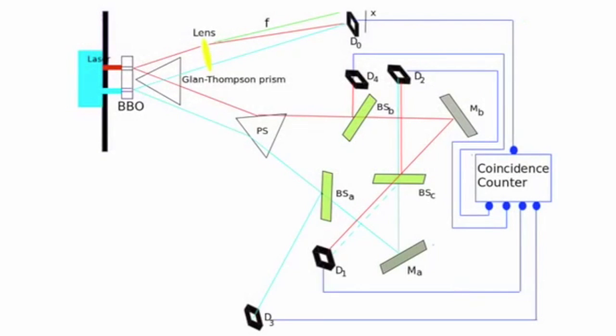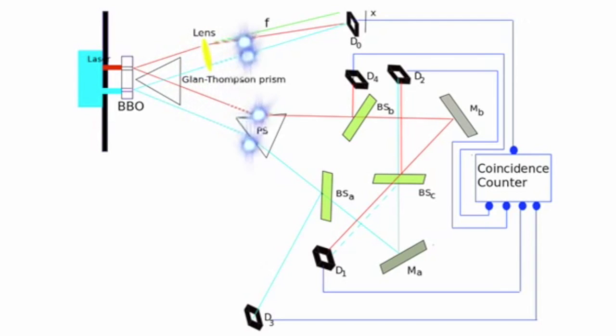Now the other implication is even more mind boggling, because the photon knew beforehand where it would end up. How do we know this? Because of how its twin acts at D zero. The twin photon registers at D zero before its entangled twin ends up at a detector, and whatever registers at D zero always correlates to wherever its twin ends up. So if the twin hits D three or D four, D zero always registers a clump pattern to correlate, and always an interference pattern if its twin lands at D one or D two.